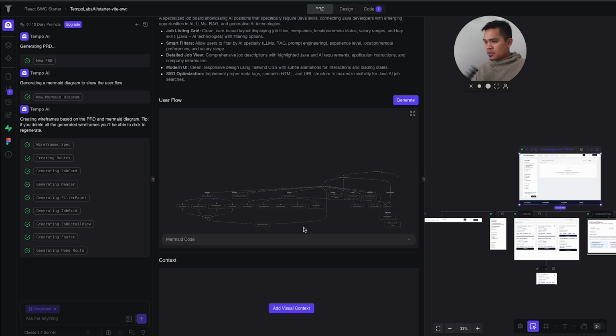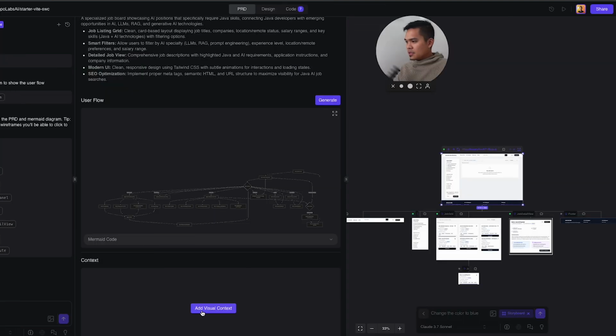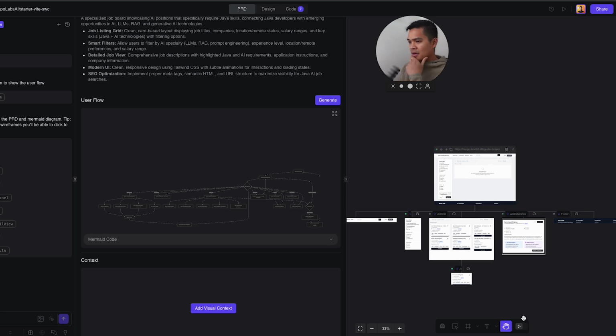Visual context. So what's add visual context do? Change the color to blue. Okay, so clicking this brings this up where I guess I could prompt over here. This is actually our application. So it has this zoomed out view of our application and you can select on the different pages. Can I draw something? Oh, okay, so this adds another page or another element to the application. All right, so I'm beginning to see how Tempo is working.